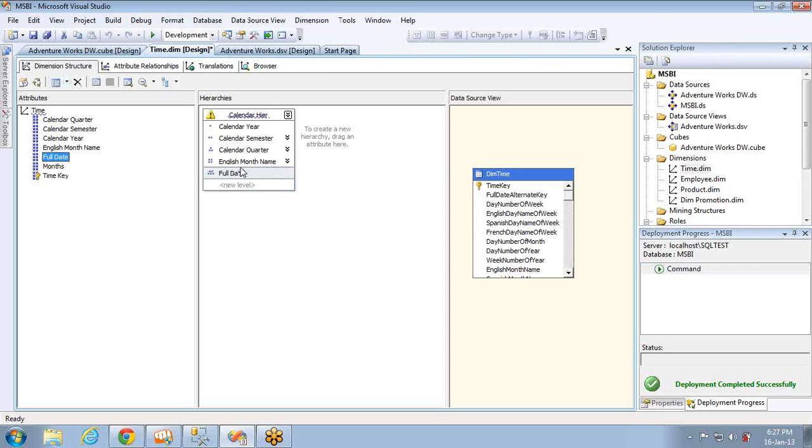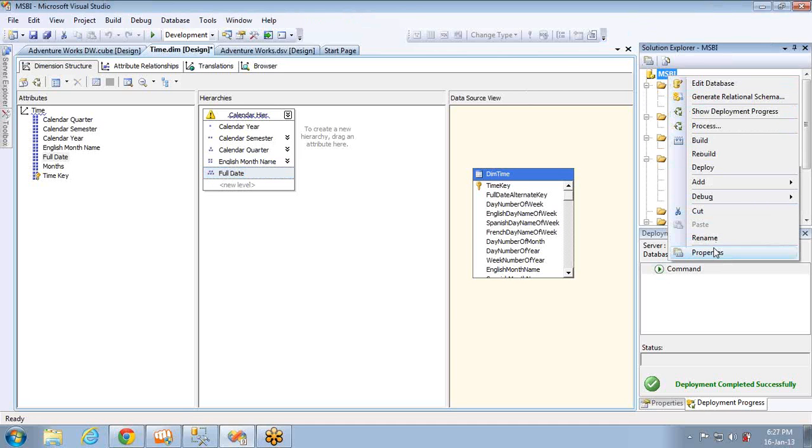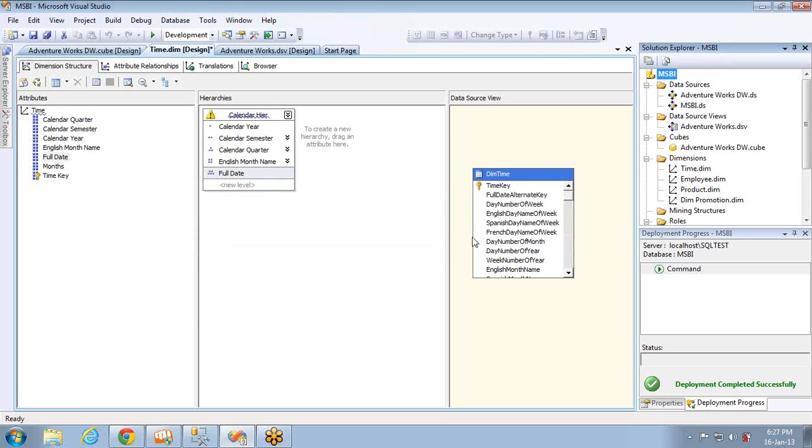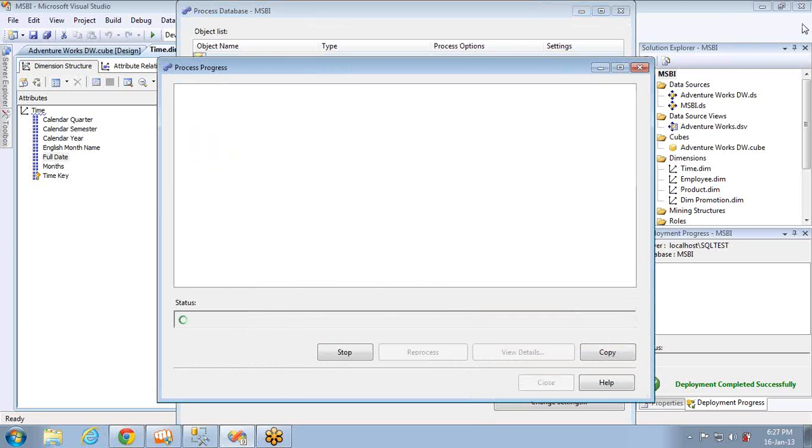This is the month name, and each month has 30 or 29 or 31 days. So I can make use of the full date to demonstrate the month to date function. Let me process the cube again. I forgot to add this earlier, or else I would have added it before I processed the cube last time. So anyhow, it is not going to take more time.